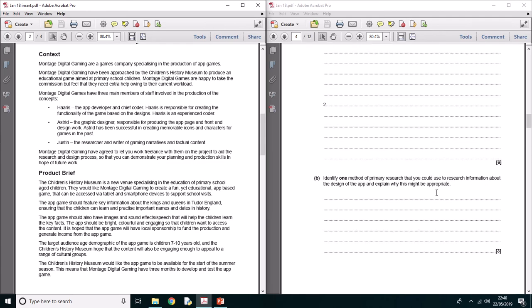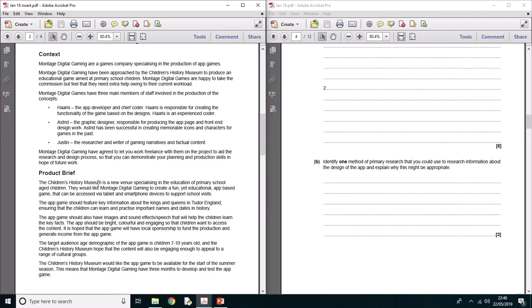Again, you want to try and relate it back to the original product brief. So what you've got to think about is, what are you actually looking for? You're looking about kings and queens in Tudor England, and it's got to be appropriate for children. So one way that you could make sure that your information is suitable is to ask the children themselves. Best way of doing this, obviously students of the age of 7 to 10 are not going to be the best at filling in surveys. The most appropriate would probably be a focus group, because an interview is a lot of hard work just to get the opinions of one kid. If you do a focus group, you could get a number of different kids' feedback all at once, and you can ask them positives and negatives, and get them to talk about what they think about your ideas as well.